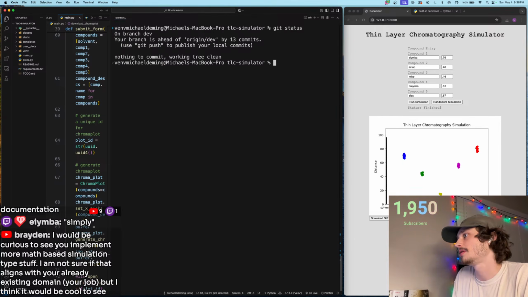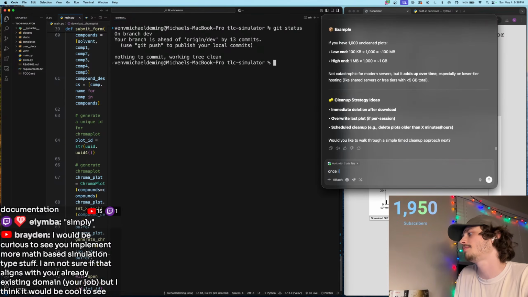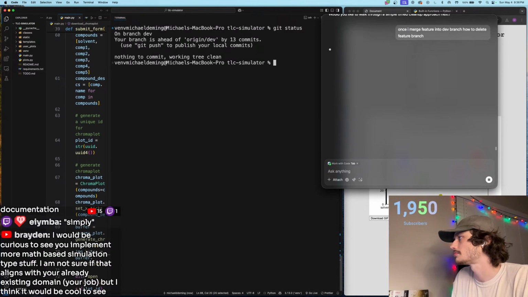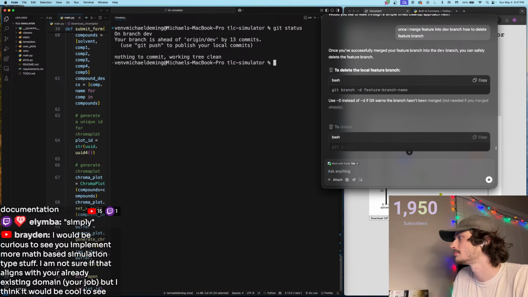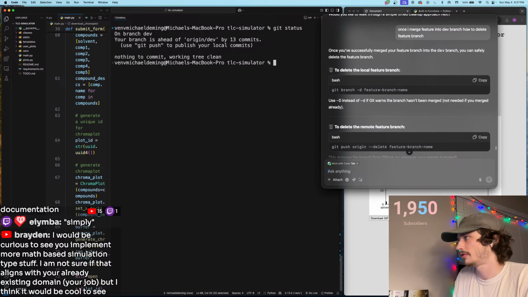Now I'll ask how, once I merge feature into dev branch, to delete the feature branch.